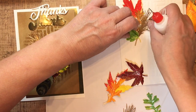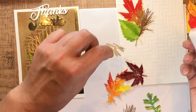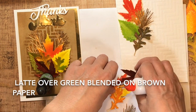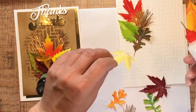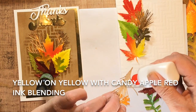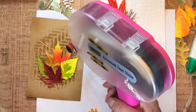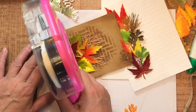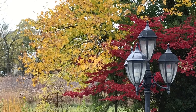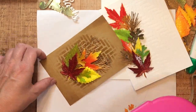So anyways, I got a few notes on the bottom here just to help out a tiny bit with these different leaves and what exactly I had done to get the look of the leaves that I have here. So the whole idea though is with a clear yellow and a clear red glittered embossing powder, you're really going to get some depth in your leaves, and that was what I really wanted. Of course, here's a picture of my outside. Don't you love how those leaves glow? And I really think that I captured that with this project here.